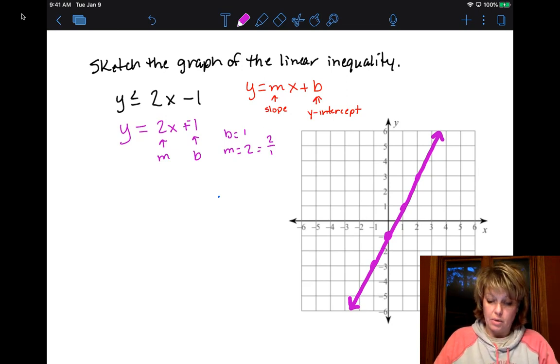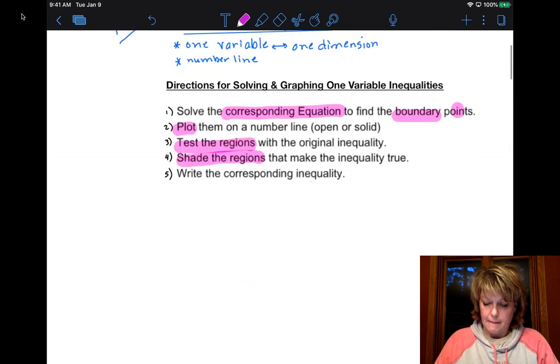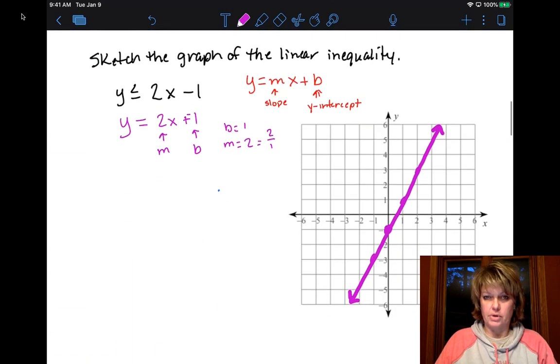Now, remember how we looked for our boundaries? This is our boundary in this case. Just like before, we had to decide, do we want to include that boundary or do we not want to include it? So that comes down to, do we want to include the values of x and y that make that equal? Because it's less than or equal to, we want the equal. So therefore, we're going to graph, like I did, a solid purple line. It's going to be solid. That means that all of those ordered pairs on that line are in fact making our original inequality true. We want them part of our solution.